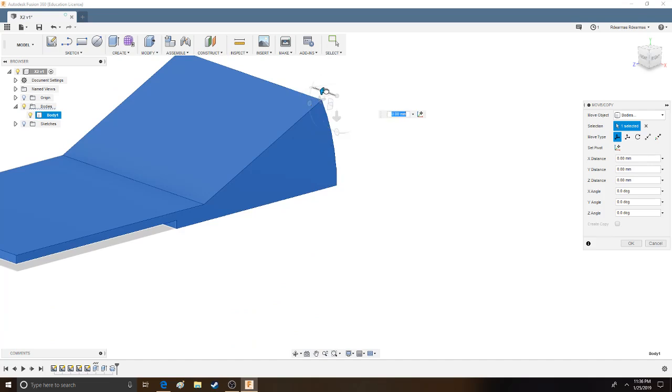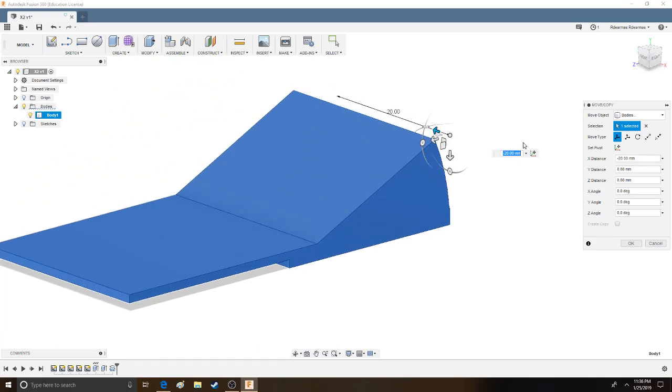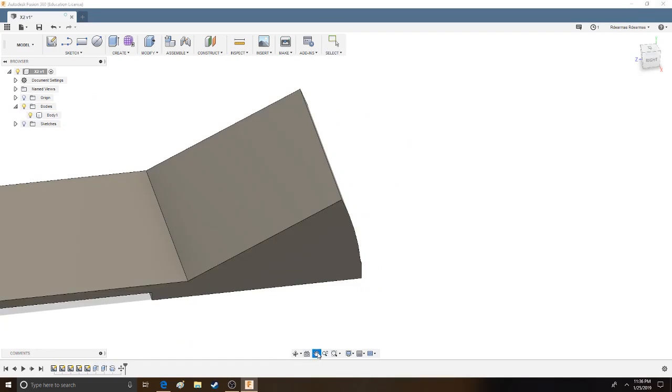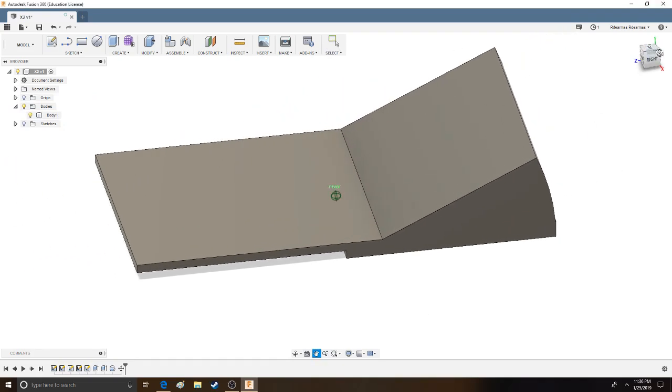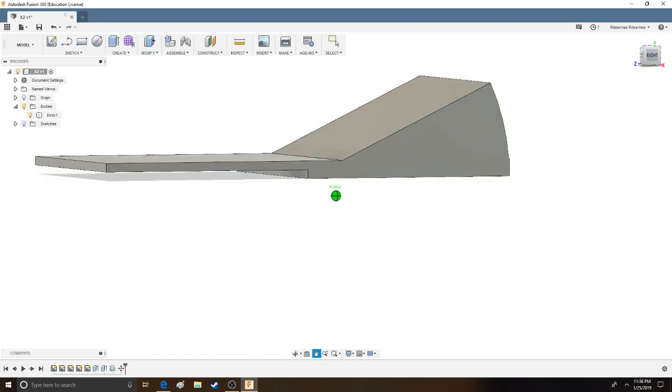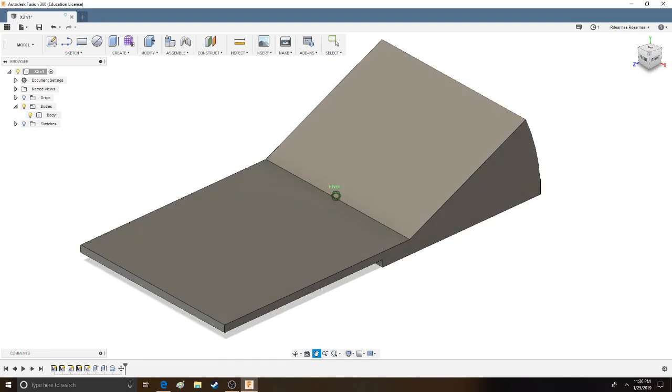And this one over here, which moves it to the right. So we have our original location, just flipped upside down. And we're going to click OK. So now we have it where we want it, and we're going to be continuing on with turning this into an actual functioning object. In this case, a doorstop.